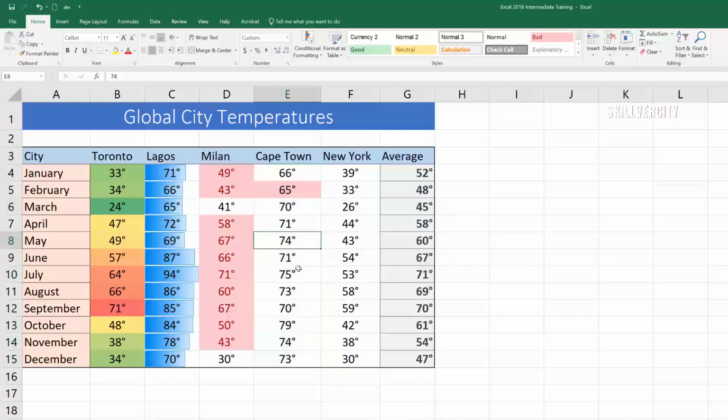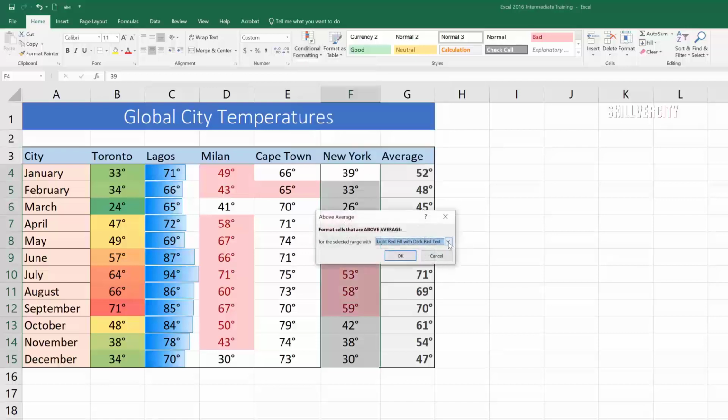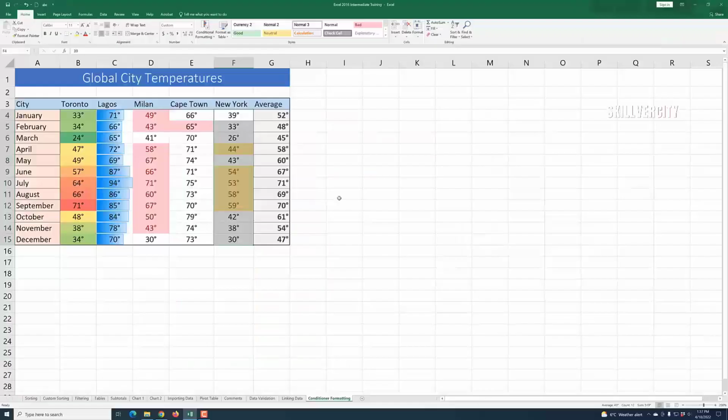And for New York, we want something different. Let's say anything that is above average to have a yellow fill with dark yellow text, and we can do that as well.